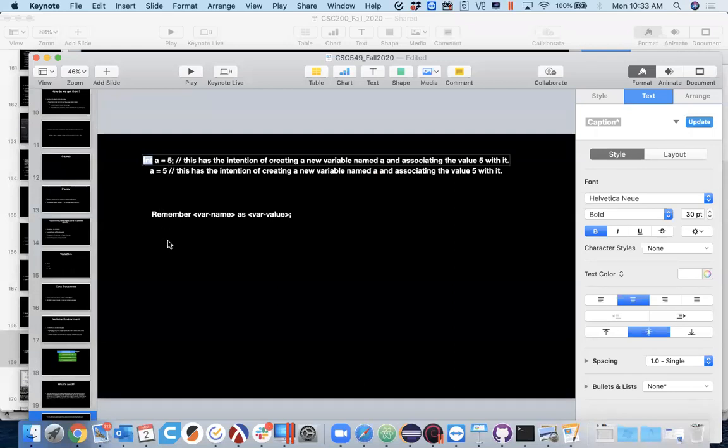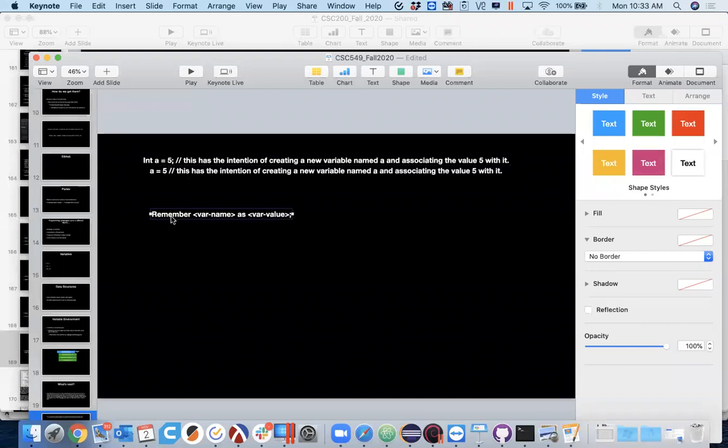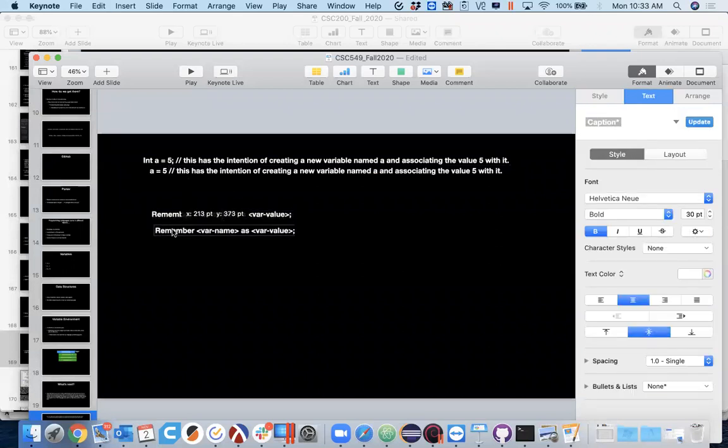So we can decide which makes the most sense for us: do we want to remember a variable name associated with the value, or a variable name that is associated with a type of value? So we could alternatively write this like, remember var name as var value.